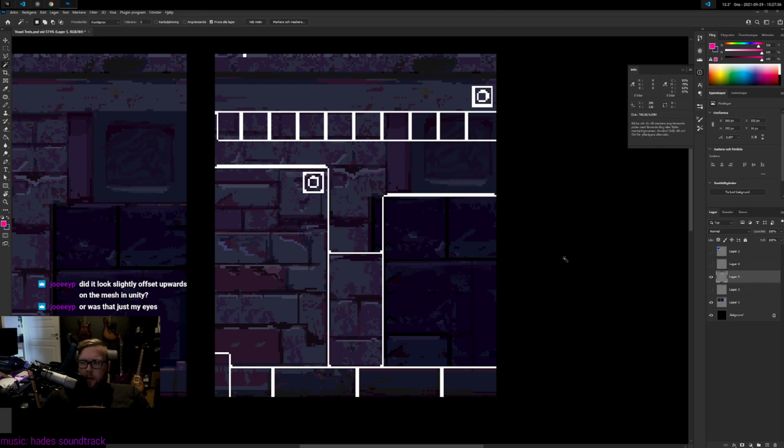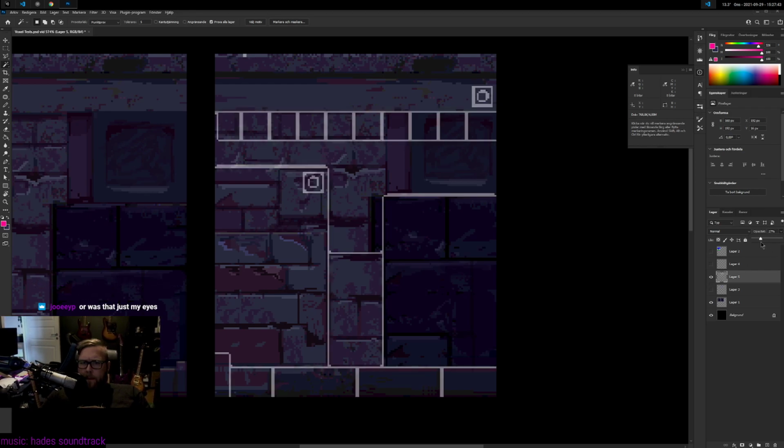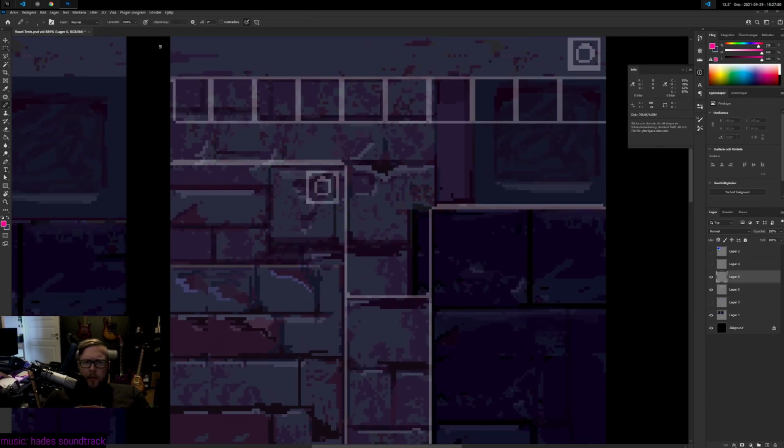It might be... So what I want to do here is just get, like, is this size? I want to have this. Cool, get a dark color and then just start shading below things.